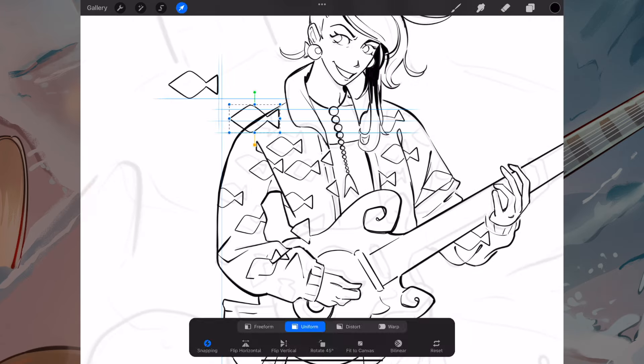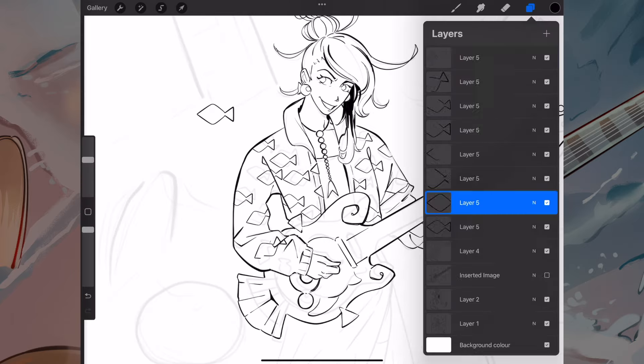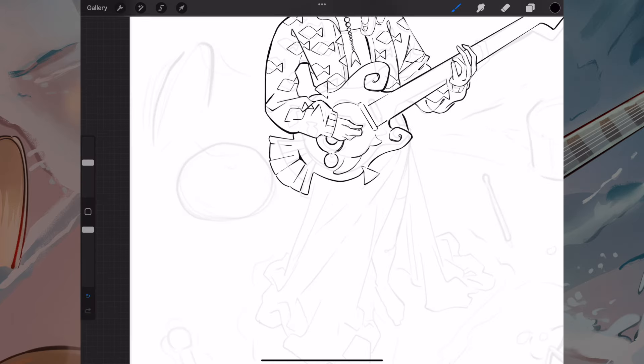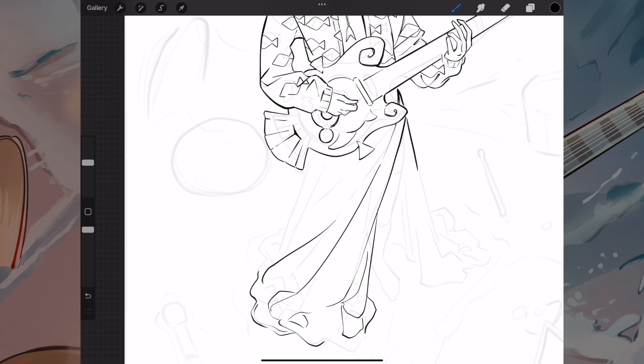It is tricky to know 100% if something's going to work when you are at the sketching phase. Usually it's when I get to the colouring and rendering phase that I look back and think maybe the other idea would have worked a little bit better. And then I start on probably the most challenging part of this whole character design — doing the dress folds. I am absolutely nowhere near expert level when it comes to clothing folds; I cannot really work out the method behind how the fabric all folds in on each other.